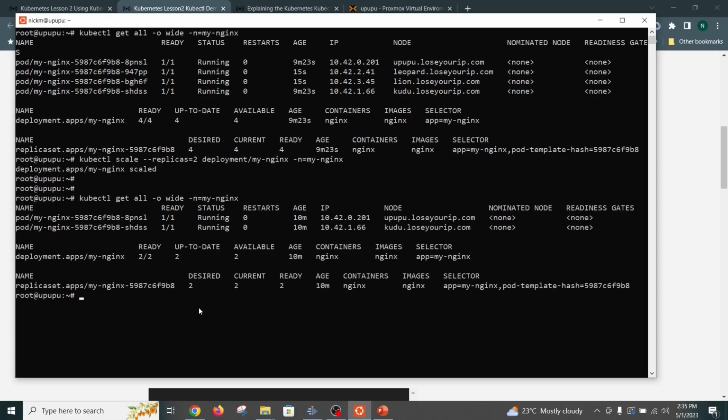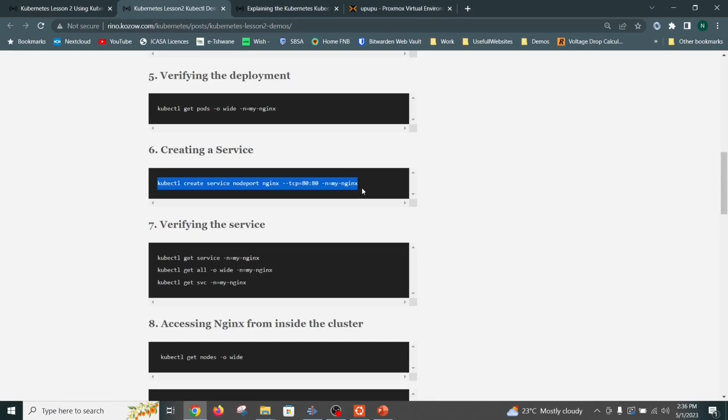So this could be a mechanism that you could use to manage your Amazon cloud manually, scaling up and scaling down the nodes in your cluster. The way Kubernetes works, your nodes are not connected to the network, and we need to use a service to connect your nodes to the network.